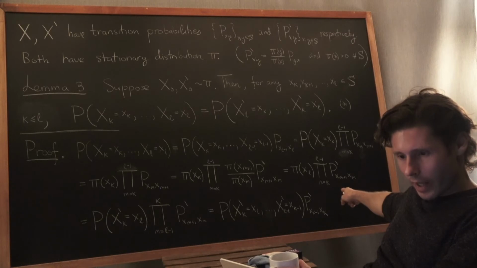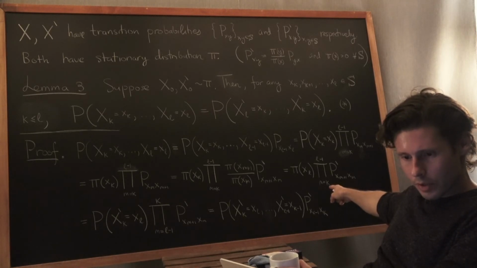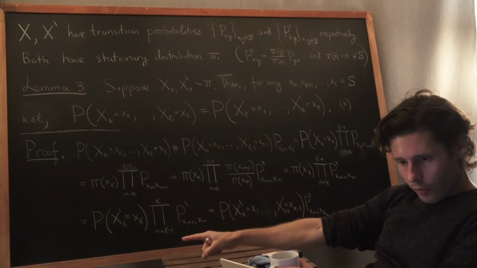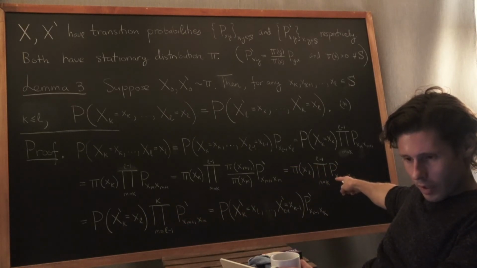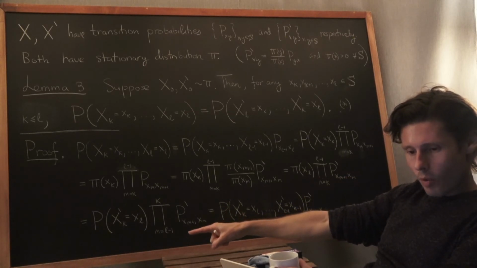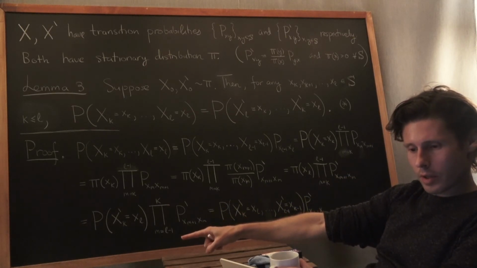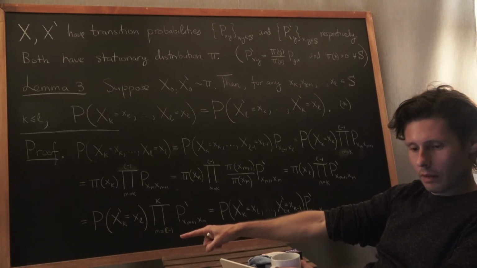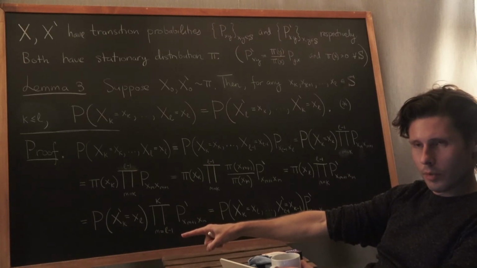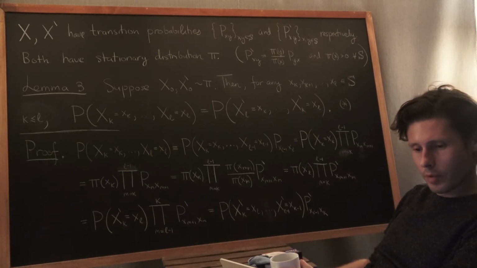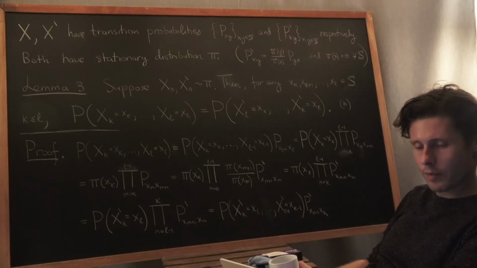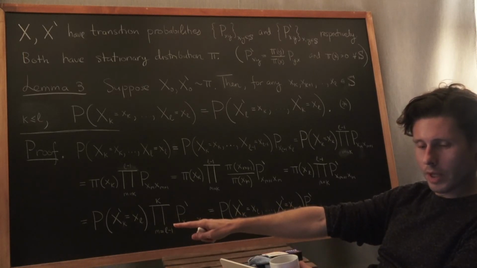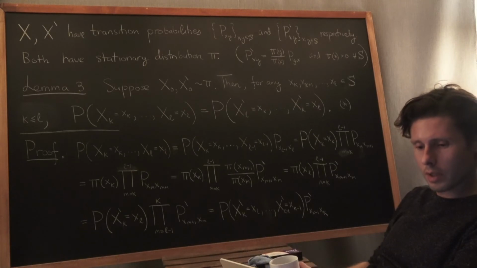Let's see, no, I did one more thing in that step just to hurry it up. So hopefully you see that this product is the exact same one as this one. All I've done is flip the order in which the index is going, right? There's another way to say this: the product is commutative. If I take 3 times 5, it is the same as 5 times 3. That's all I'm doing here. I just wrote the product in a different order. It doesn't matter how I multiply these numbers.